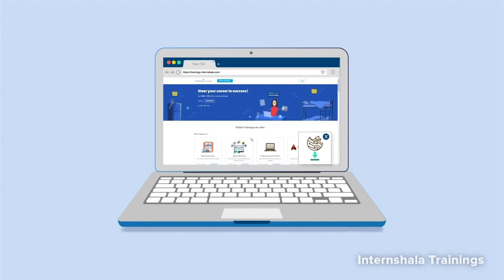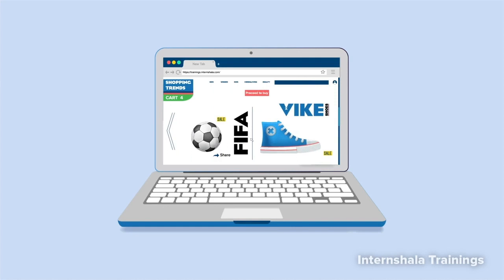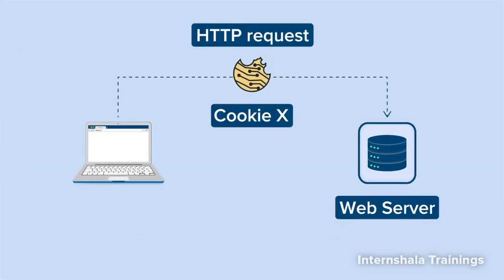And as soon as your friend came, you immediately opened the website and started showing the products. This may seem simple, but an interesting thing happened because of the cookie that is stored in your browser by the website. And that is, the items which you added in your cart were still there. This was possible because of cookie X, which the website stored in your browser. This cookie information, which denoted the products, was sent along with the HTTP request when you opened the website again. And Amazon used this information to fetch the products and show it in your cart.